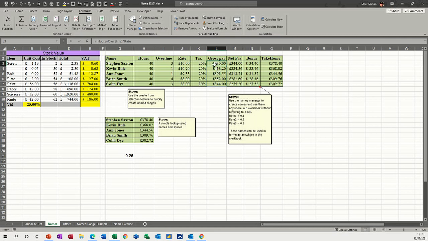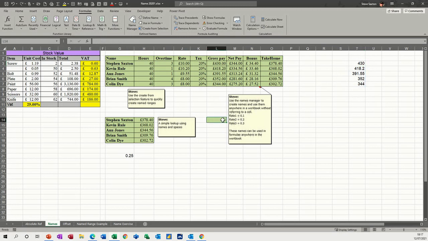Now how it works is, as long as it sees the name for that row, it will pull the figures off for that row. So this one's looking at the next row down, and so on and so on. So if I type over here the formula that you've got in there, this formula is spilled down, so it's filled it down automatically. So if I type in the top row, even though I'm not in the table, it's going to be equals open bracket hours plus overtime, do that first, close the bracket, times rate. That's what I want. When I tick that, it just spills it down. It's not formatted to pounds or anything, but there you go, it spills it down.